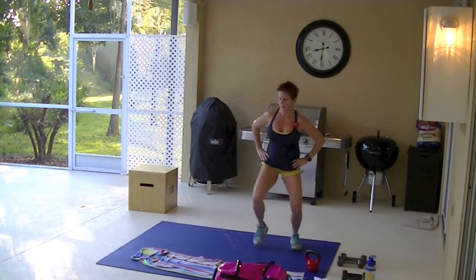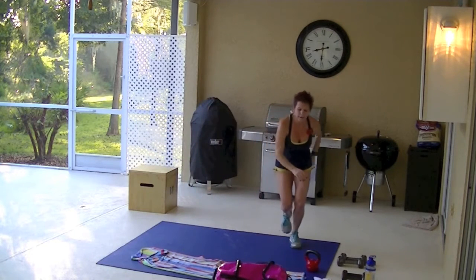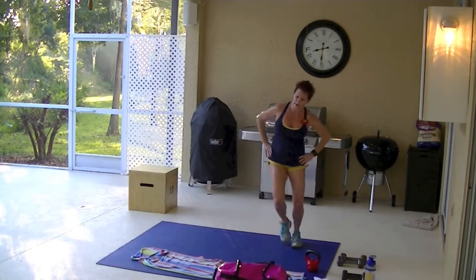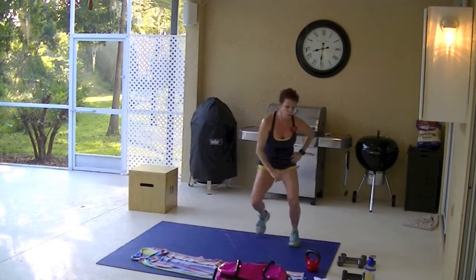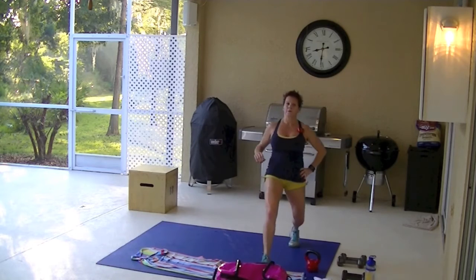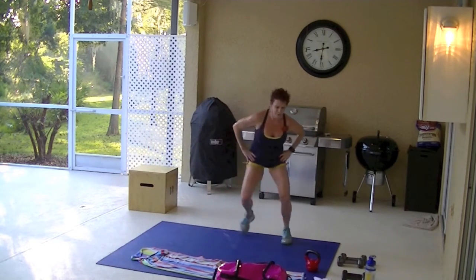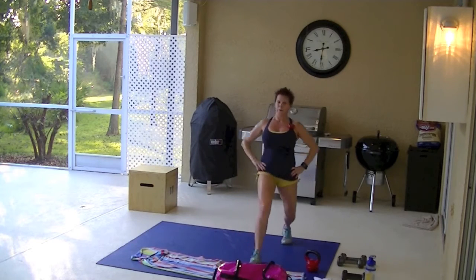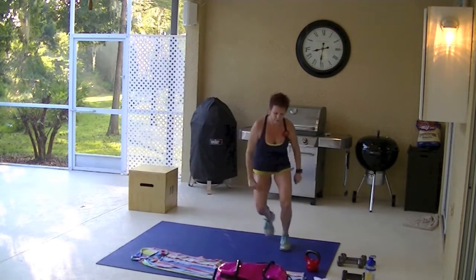You know those down ups, those kneeling ones are next. I'm gonna grab the kettlebell. If you wanna do a weight, I'll show you what you can do. And I know my legs are on fire. I don't know about yours, but mine are. You can hold the weights. You can hold the dumbbells with the skaters as well.